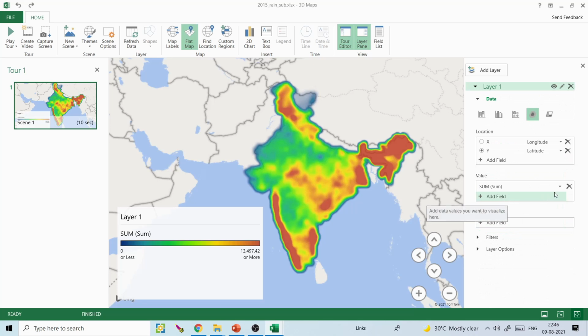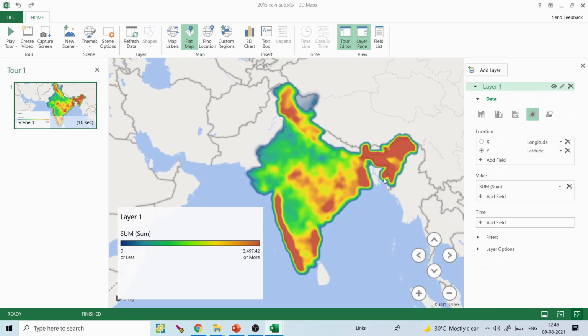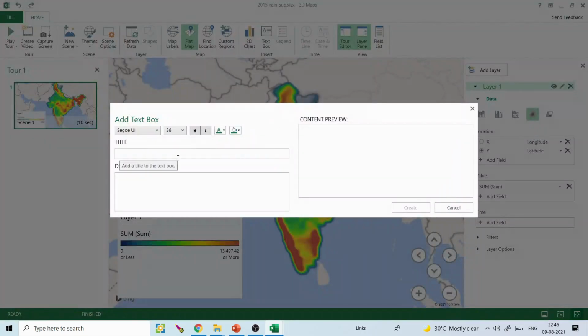Let me select like this. You can even add a text box, if you want to add a title or anything, you can just write anything here. Let me give rainfall heat map 2015.